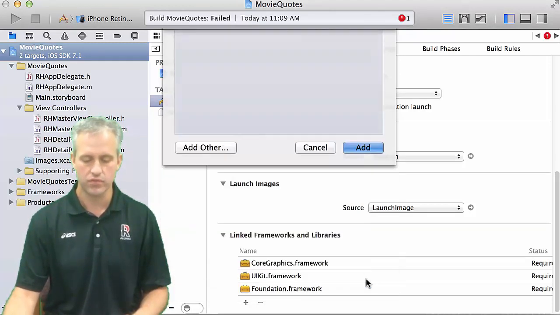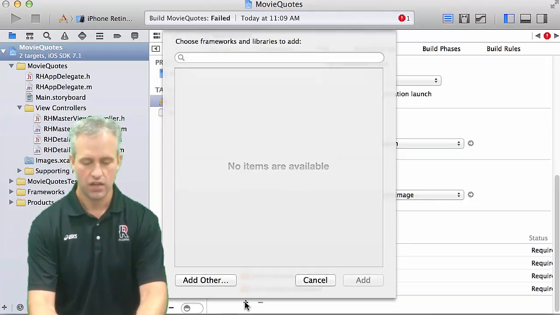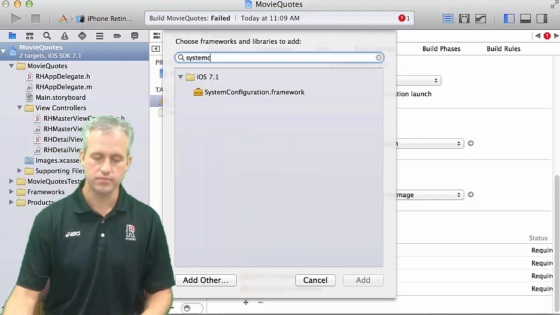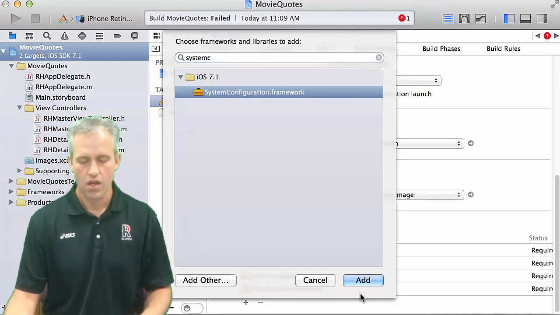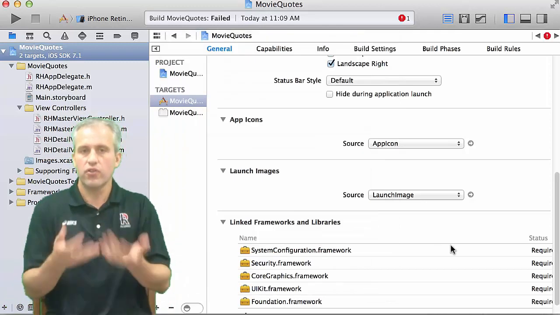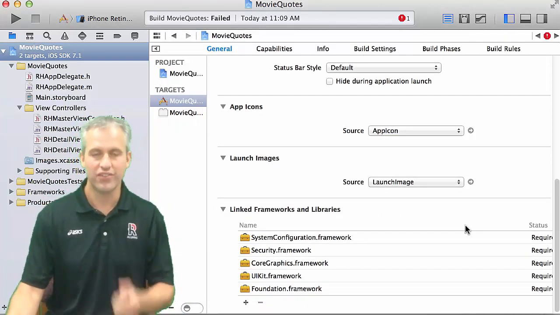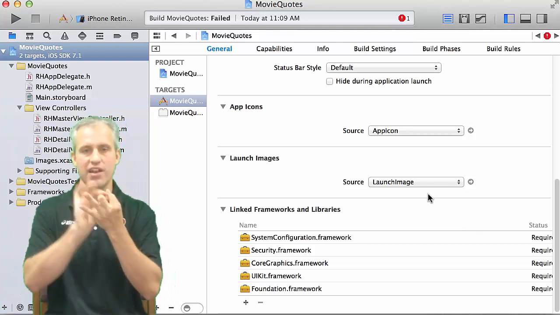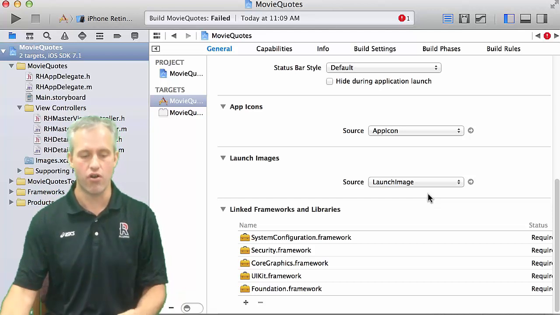I'm going to add that one. So now I've got security in there. And then I also need system configuration. I started typing that until it popped up. And so Google stuff relies on these two, so you have to add that to your project. So there's three steps, right? And one of them is now done, which is nice. But the two next ones are a little harder.